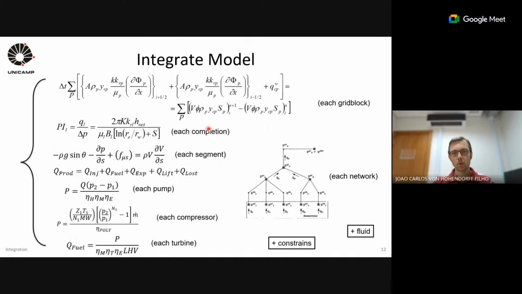With these equations, I can describe my system. If you try to imagine, there are a lot of elements to be evaluated in my system. I have the reservoir part, generally described by these equations. I have multi-phase flow, with these equations that are simplified, because if you remember all aspects related to friction and multi-phase flow, this part is related to the top sides, and I have a lot of equations to solve if I want to use the integrated model.